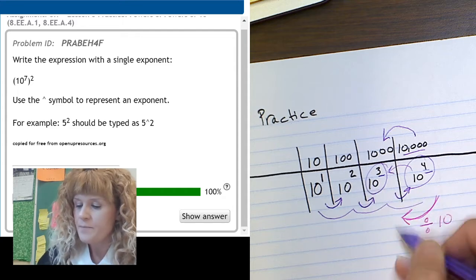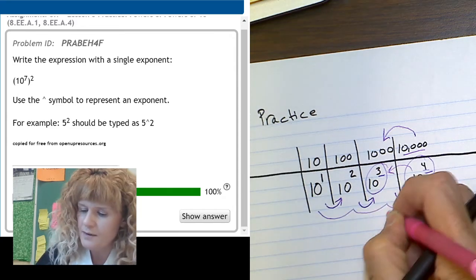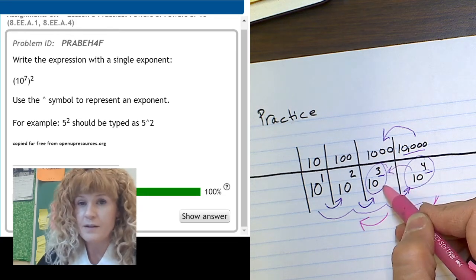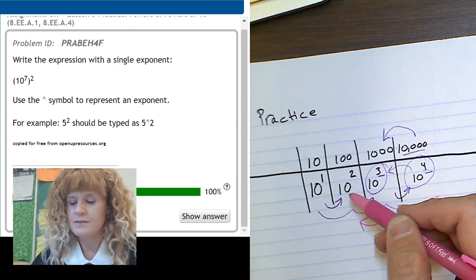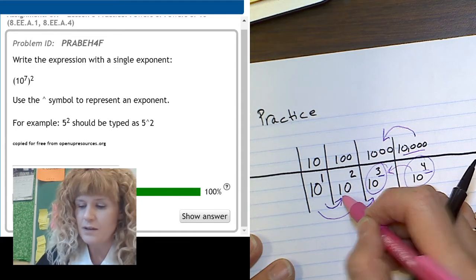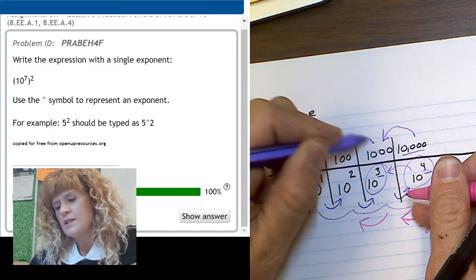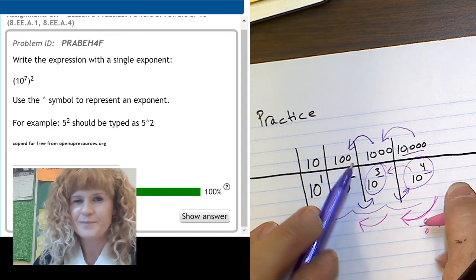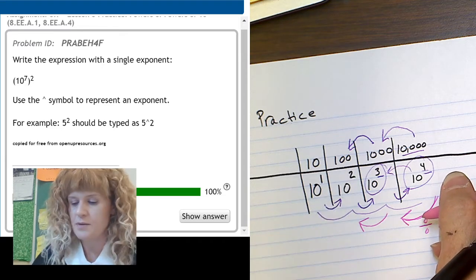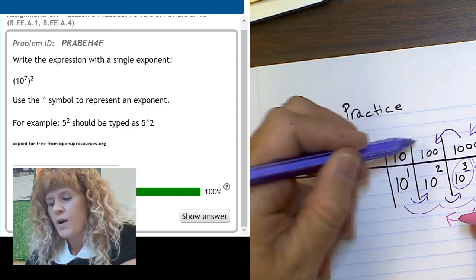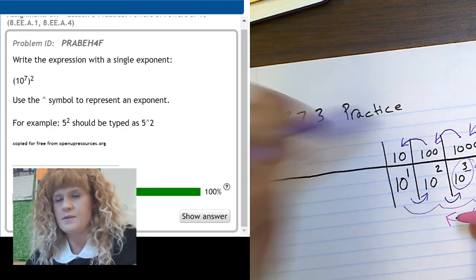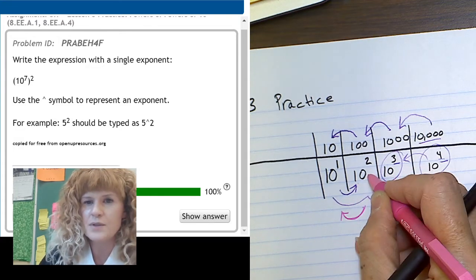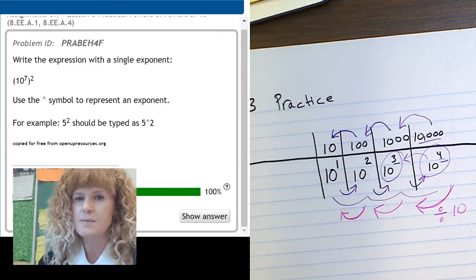Let's do it again. I'm going this way now, divide by 10. So take 1,000, or 10 to the third, and divide by 10. Then I get 10 to the second, or 100. Each time I divide by 10, one of the zeros falls off, and the value of the exponent decreases by 1. Okay, so far so good. 100 divided by 10 gives you 10. And 10 squared, or 10 to the power of 2, divided by 10 gives you 10 to the first power.